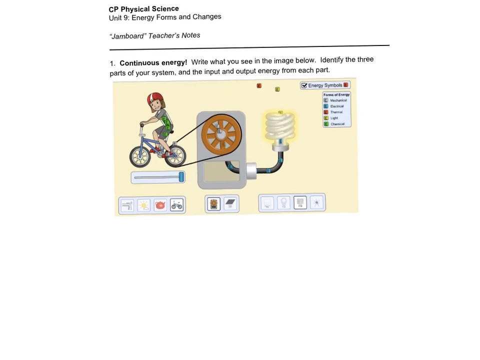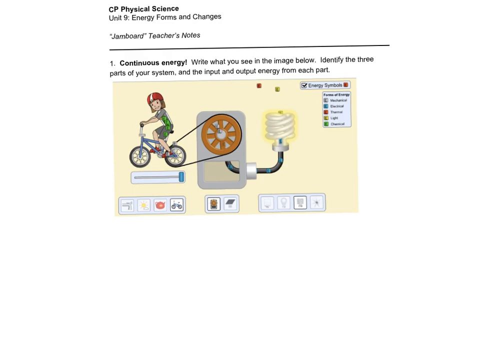One thing that struck me as I was trying to make the connection between the PhET simulation and the book was the PhET simulation was really continuous energy, if you will. So that, for example, on this problem here, the girl is riding the bicycle continuously. So we could say she's powering the generator in the middle, and that the generator is used to power the light bulb. So that's a continuous flow of energy, if you will, as different from what the book was doing.